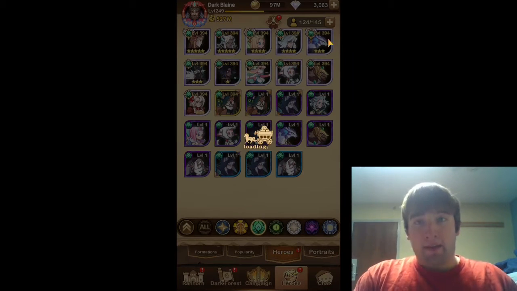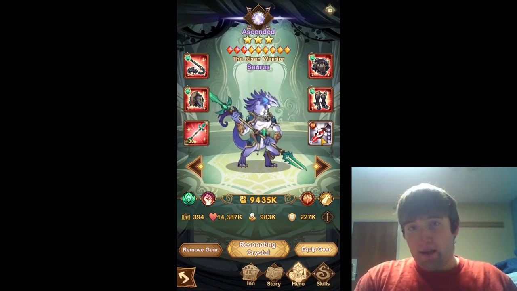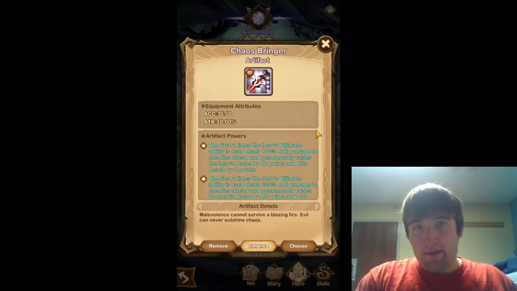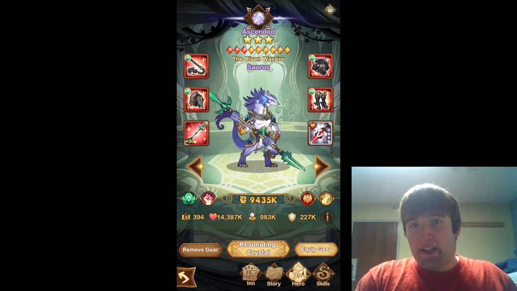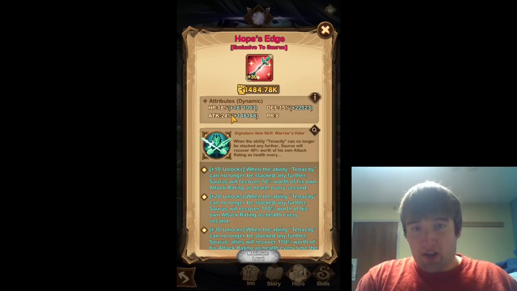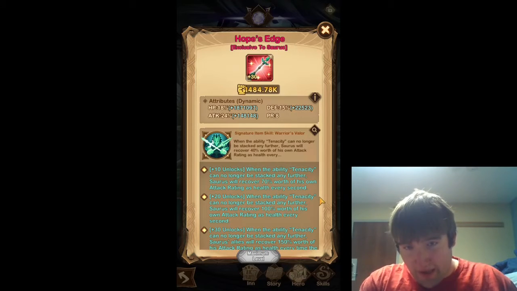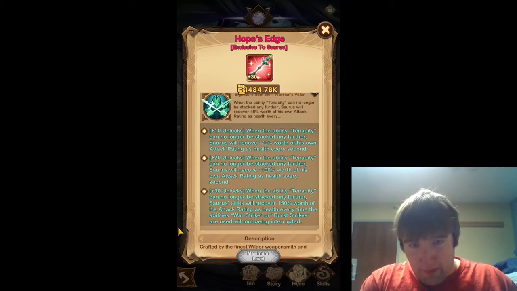Now, Soros can do a lot of damage thanks to this warrior artifact, the Chaos Bringer, and in general he does a lot of damage. Another thing that I use Soros for is in the signature items, specifically his plus 30 signature item, where he's able to heal his team.